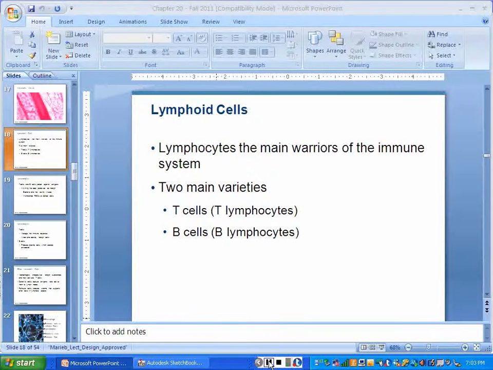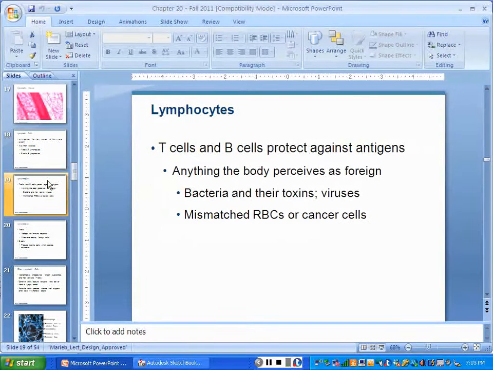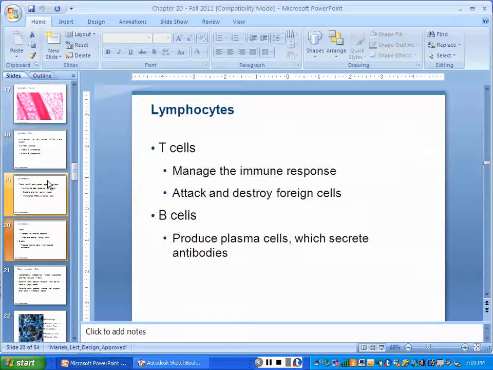Frankly, I don't want to go through all the differences with you right now, because we're going to do that in chapter 21. We'll talk about the difference between T cells and B cells. It will be mentioned on the slides here, but we don't need to try to learn it yet. Once we learn it for chapter 21, we'll own it for chapter 20, and there's no need in talking about it prematurely. So just realize, we have T cells and B cells. We also have macrophages. Okay?